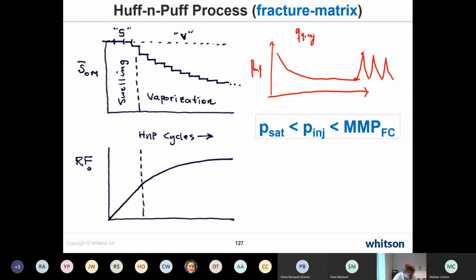But many times in the field, at least a lot of the production that you produce in the field will probably be such that you end up producing fluids while the bottom hole pressure is between the saturation pressure of your reservoir fluid and less than the minimum miscibility by first contact. And if that's the case, the first few cycles, you'll see that the recovery efficiency is very high. It will be a swelling driven process. But as we saw in the gas huff and puff experiment earlier, we essentially switched to a vaporization driven process after a while.